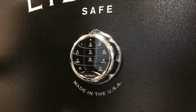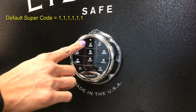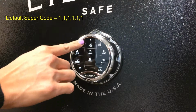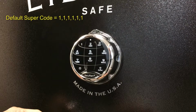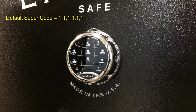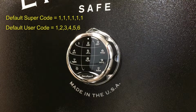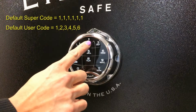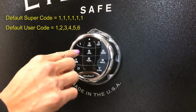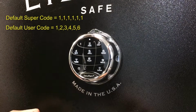Now that the SafeLogic Xtreme is installed, let's go ahead and test the default codes. The first code is the supercode, 6 ones. Supercode is correct and the lock opens. The second code that's installed in the SafeLogic Xtreme is what we call the user code. The user code is 123456. Let's go ahead and enter that. And the lock opens. 2 beeps means it's the correct code, and the lock opens.